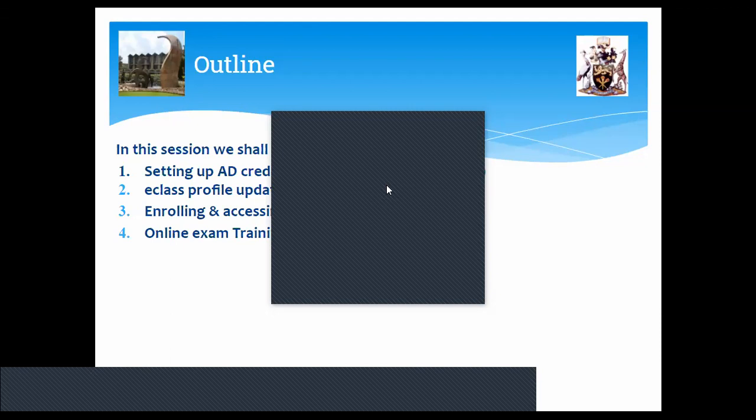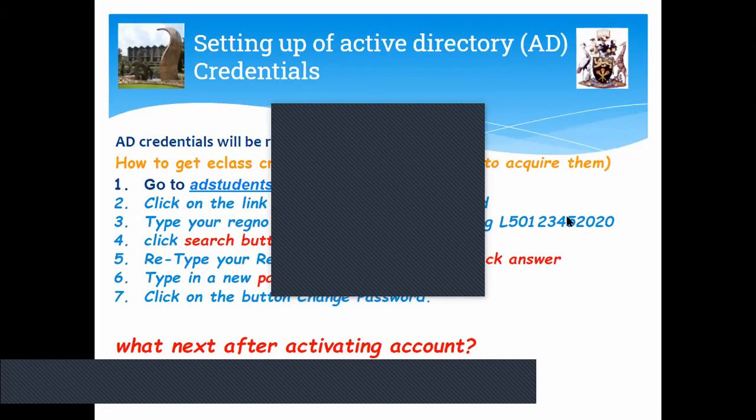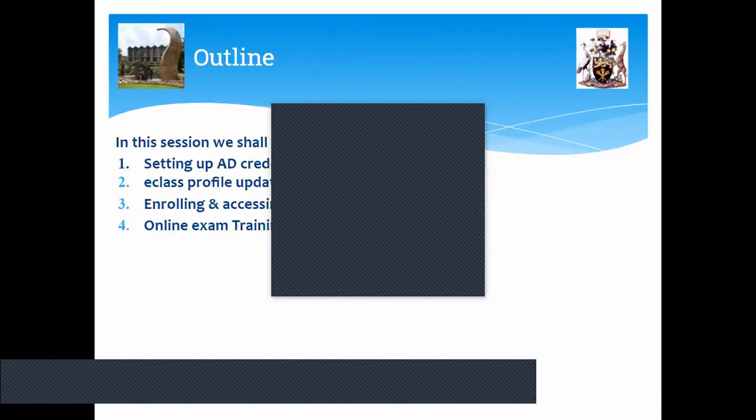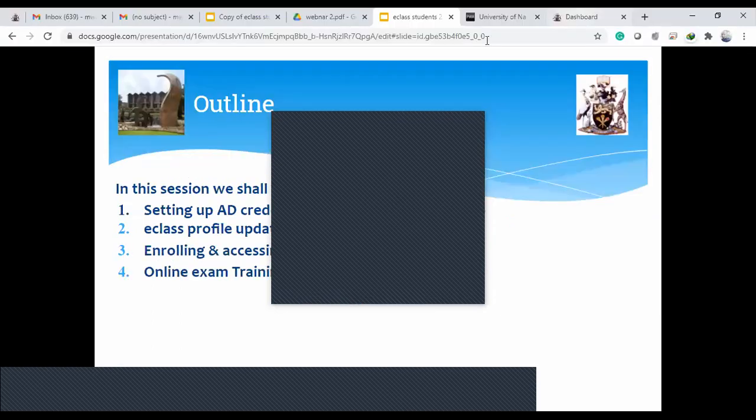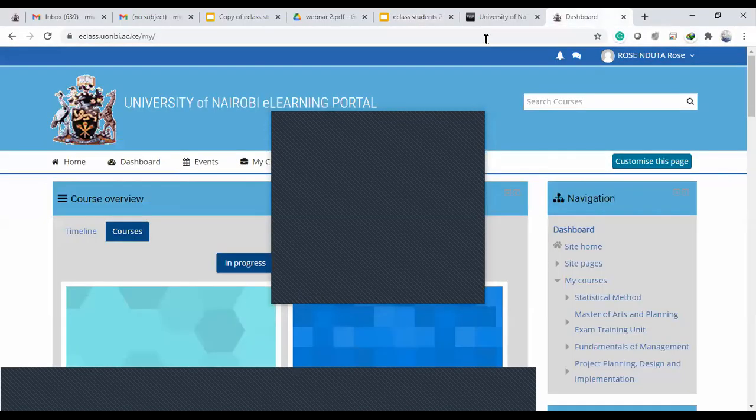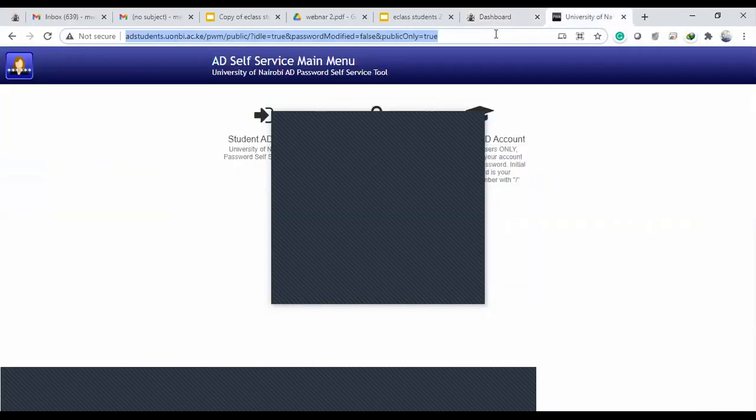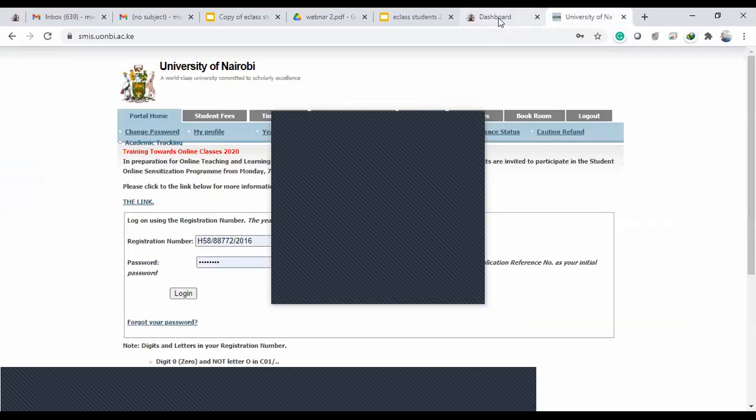Okay. Given that I have just registered, but I have not enrolled for the unit, I don't know whether we'll have that opportunity to register for the exams. Okay, perfect. So just a point of correction there. You are referring to student portal and SMIS, and I believe that's just about the same thing. So let me go back to this, and the portal that you are referring to is this SMIS, and you are connecting it to eclass.